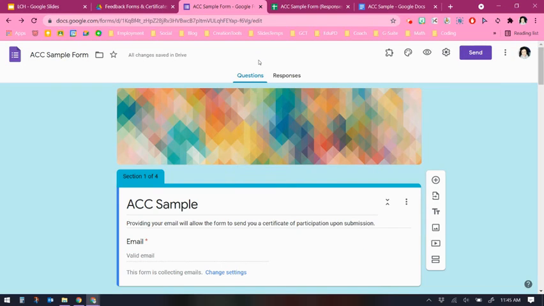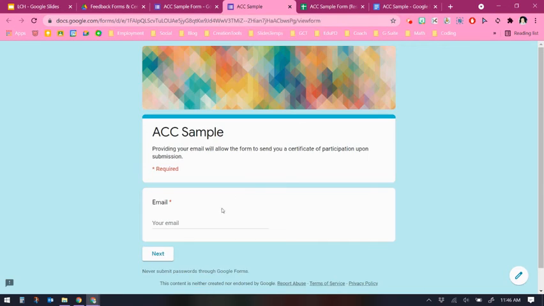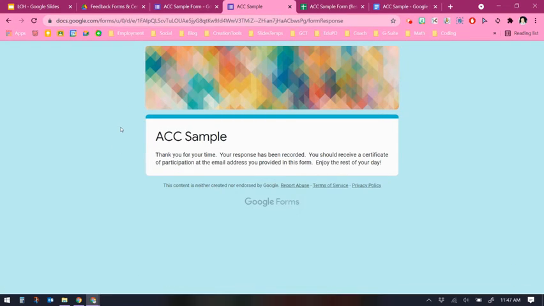Now let's head back to that Google form and give it a test run just to ensure that everything that we have set up will run smoothly. To do so, you can select the preview icon here. It will open a new tab for you where you can fill out the form as though you were a user. Go ahead and do that. After you've submitted the form, it will show you a confirmation message, and you can close that tab.